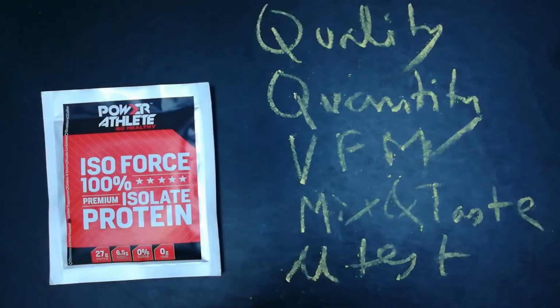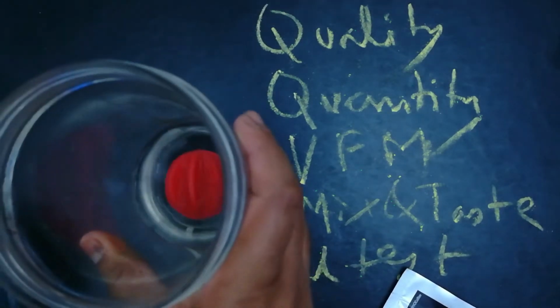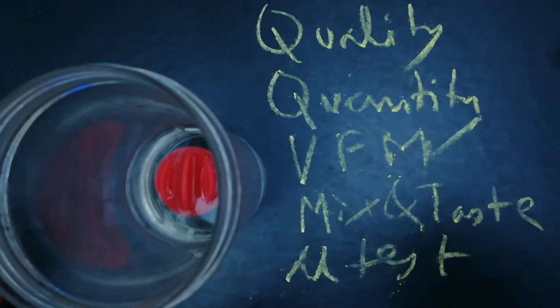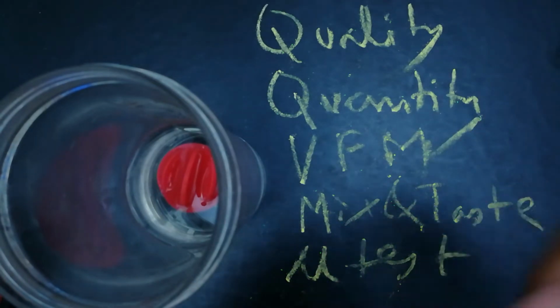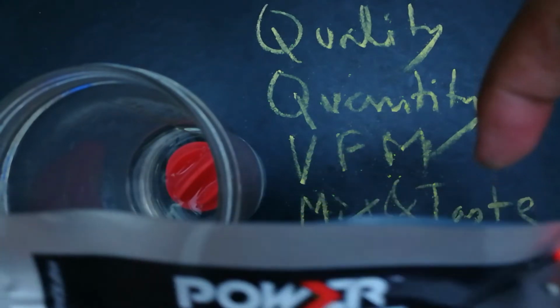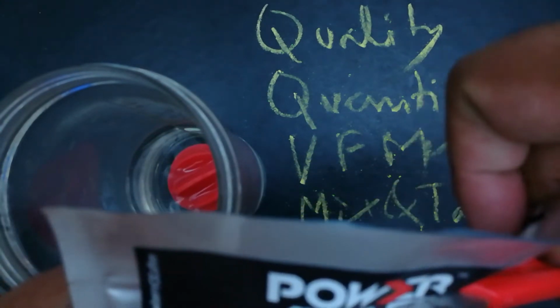Now let's do the mixability and taste test in our trusted shaker. All right, we're gonna cut it up, and we will use a portion of it. We'll keep a wee bit left because that'll help us do the microscopic test.